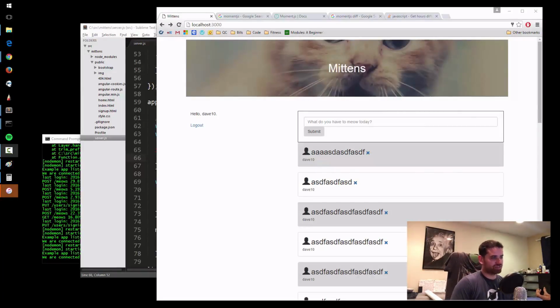All right, so if you've seen video 12, you now know how to delete a meow, which is great, but things can get a little confusing once you have all these different users using your app. Things might be breaking, you have no idea what's going on. So one great way to keep track of all this is to create an audit trail.